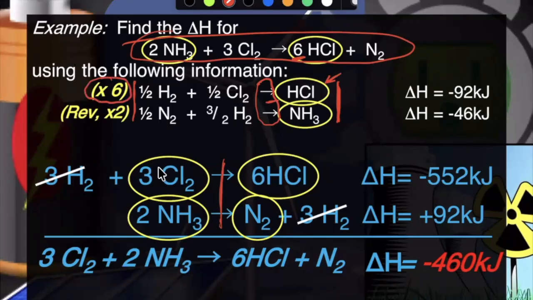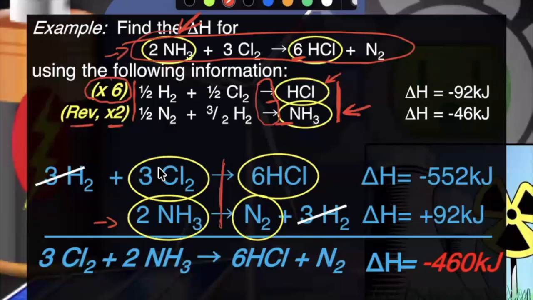Next, I've got N2, H2, and NH3. So here's NH3, and that appears right here. It's kind of better to go with the compounds. In this case, I have two NH3s. In this case, I have only one, so I know I'm going to multiply it by two. But also, this NH3 here is on the right side of the arrow. This is on the product side, and in my target equation, it's on the reactant side. So I'm going to reverse this. And then down here, you can see where that is reversed.